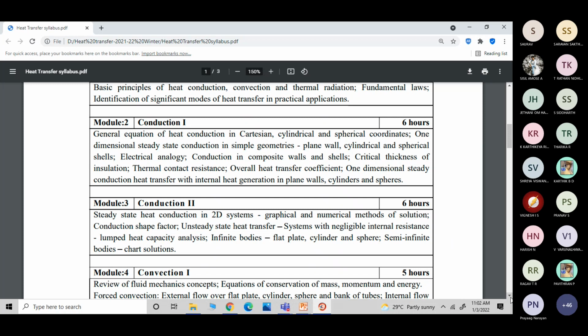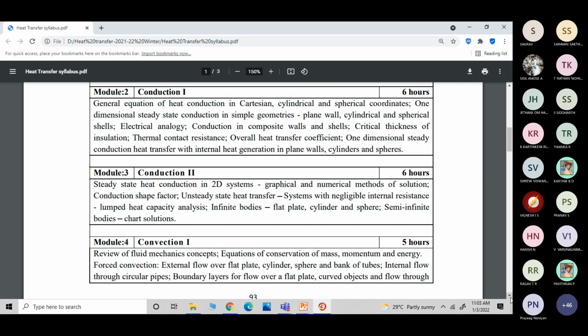That's why I said, when you come for Friday's class, tomorrow I will be having an introduction about the basic modes of conduction, convection, and radiation. But when you come for Friday's class, I want all of you, before this weekend or during this weekend, to buy the Heat and Mass Transfer Data Book by C.P. Kothandaraman, without which you will not be able to solve. And when you come for the offline class, after the next 2 weeks, you have to bring this. Without this data book, we will not be able to solve numericals in all the modules.